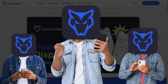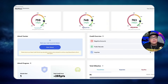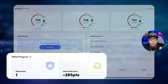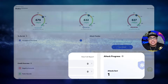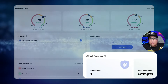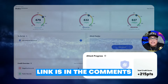I want to give a special shout out to all my Beasters out there that are working hard to fix their credit using Dispute Beast, the most advanced AI credit repair software ever created. Specifically, I want to give a shout out to Matthew, whose credit score went up 285 points after one round with Dispute Beast; Maurice, whose score went up 237 points; and Shakia, whose score went up 215 points after just one round. Dispute Beast's link is going to be in the video description and pinned at the top of the comments for anyone that needs to fix their credit.